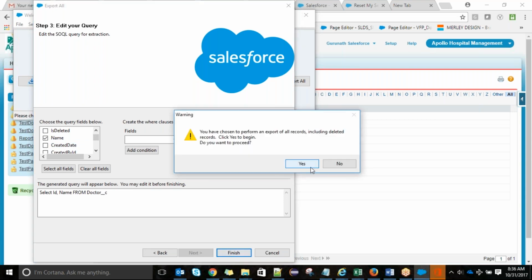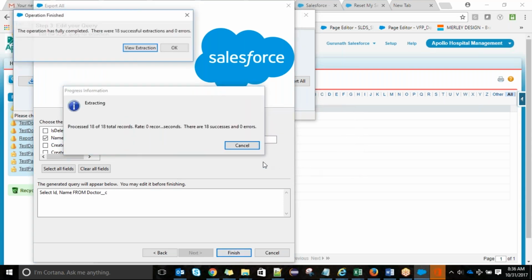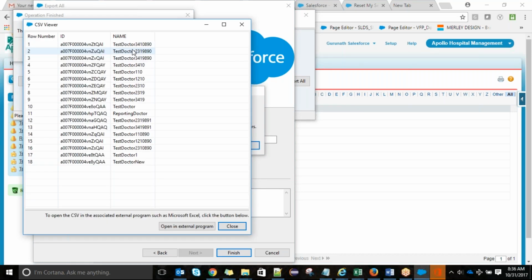Finish. See, total how many records do we have? 18. Remember, when we were working with relationships, we deleted 2 records, and today we deleted 5 records. Current available records are 11. That means in total we have 18 records.